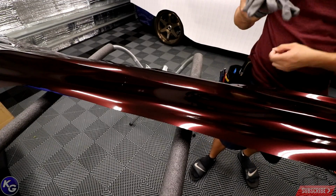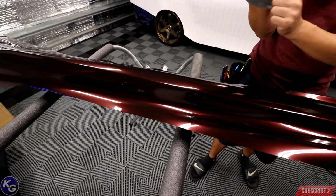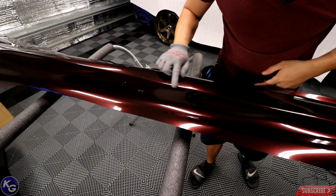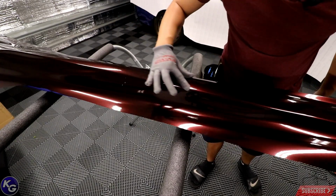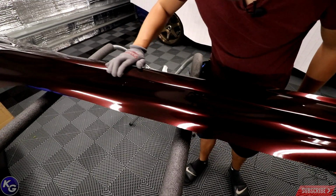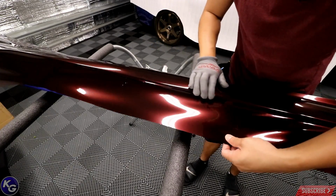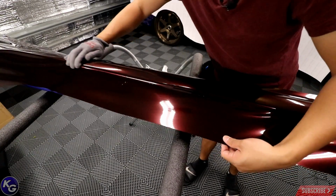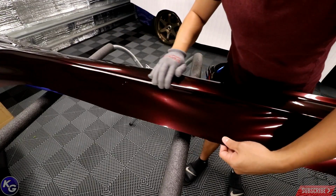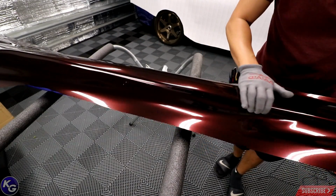Might have to use a heat gun as well, but I'm gonna go ahead and start feeding this vinyl in, because the big major body of the side skirt's already laid down flat, but now we have to roll this edge in all the way through. There's a lot of tension right now from the one end to the other. As you can see, kind of just like hooking it and just feeding it through with my index finger.